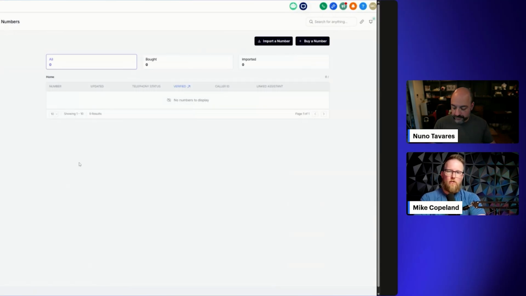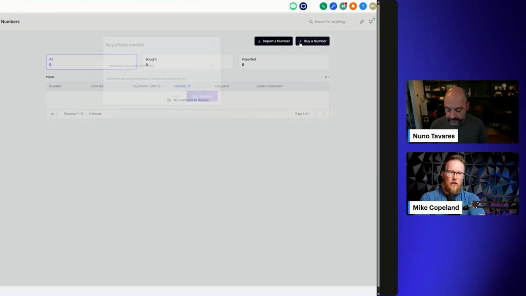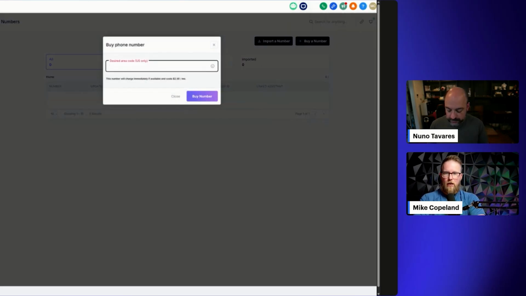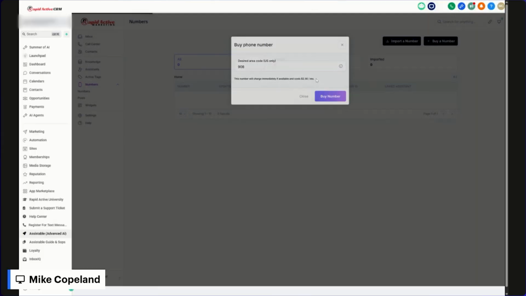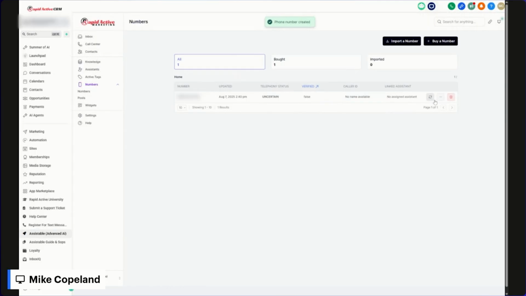If we want to connect it to voice, we're simply going to add a number. I'm going to click buy number here. The area code doesn't really matter unless we're doing outbound calls. What number would you like? Area code, let's try a 908 or a 732. And you can import your numbers, guys. So if you're paying like 250 a number, just bring your own. It's totally fine. We don't care.